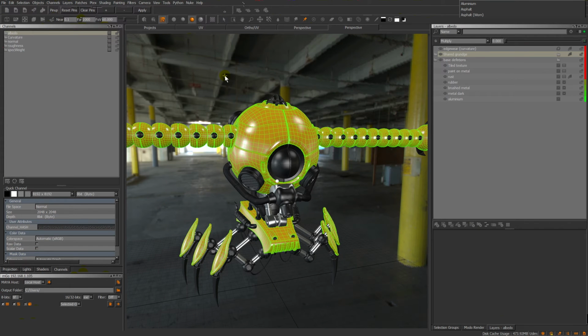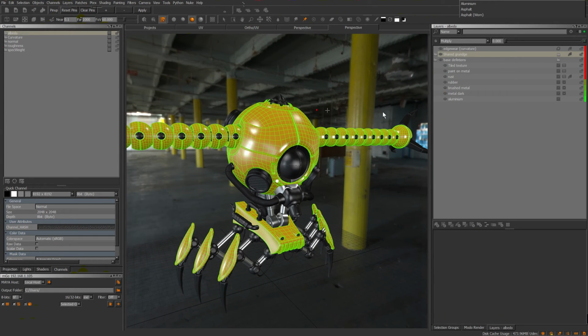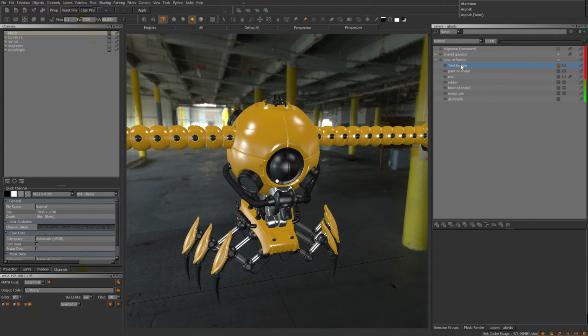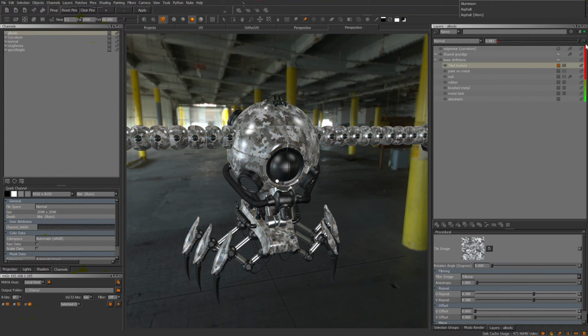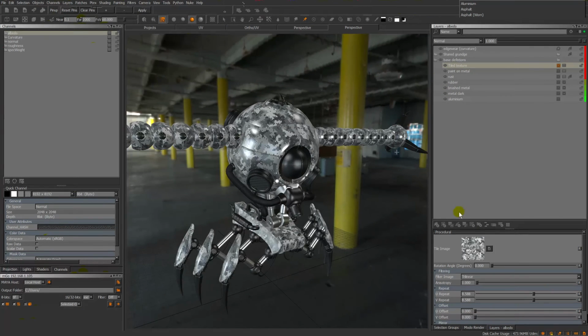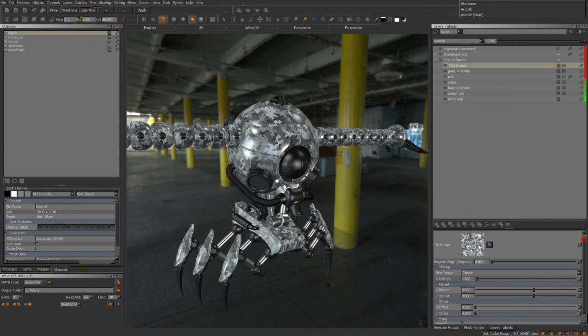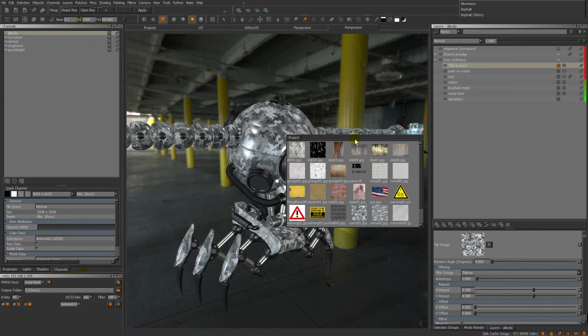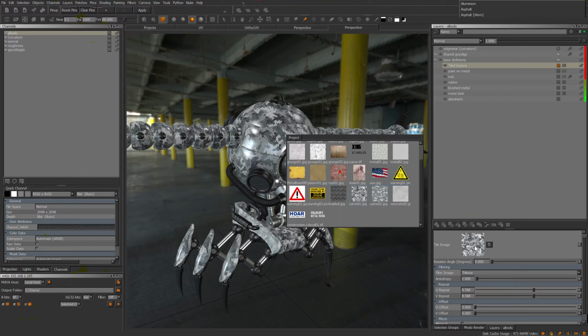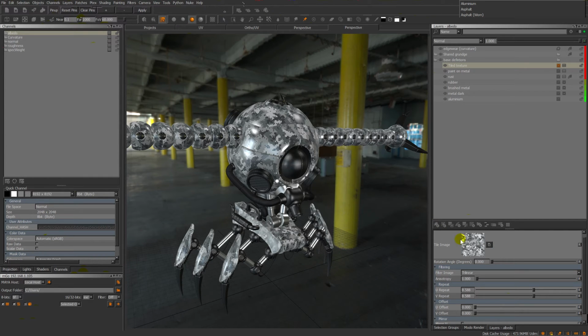So what we're going to do is jump straight into this next scene that has a number of different materials set up. We've got aluminium, a darker metal, brushed metal, rubber, rust, etc. Now what I've done is use this procedural layer to turn on this camouflage, and you can find this under procedural pattern tiled. I've just loaded in a tiled image from the image manager, tapping L to bring that one up, dragging it across, and we can just choose what image we want in there, or we can browse manually for a texture as well.